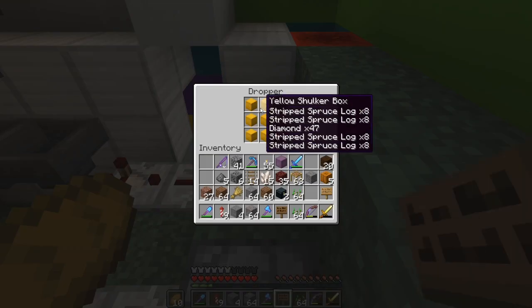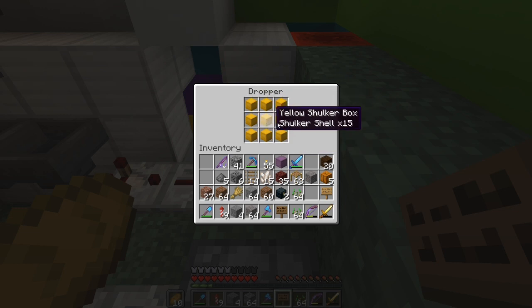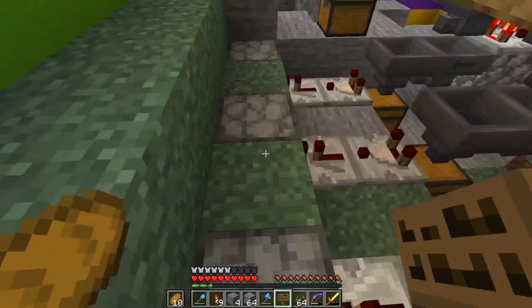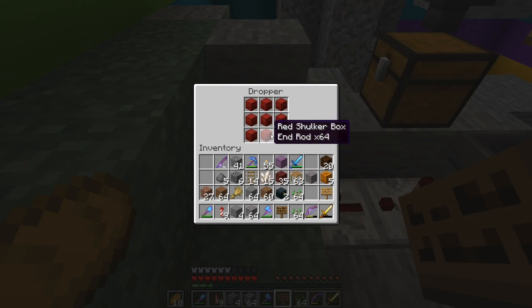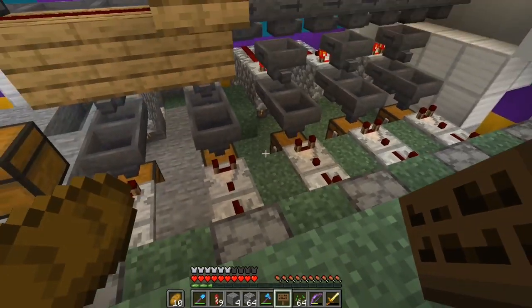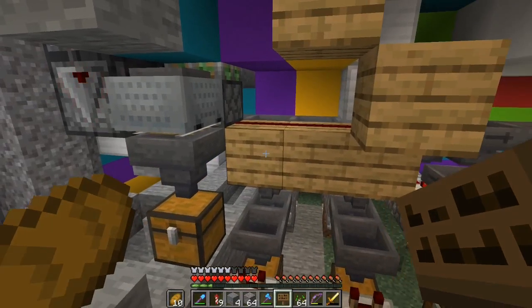So this is the highest one, so you can get all of these kinds of things. There's blaze rods and shulker boxes and tridents and all sorts of stuff in there. And this is the lowest one with things like string, a bed. So not the best things, but each one you do have a chance of getting something kind of nice that you may need. So this is pretty cool. It took a lot of hoppers and stuff though.